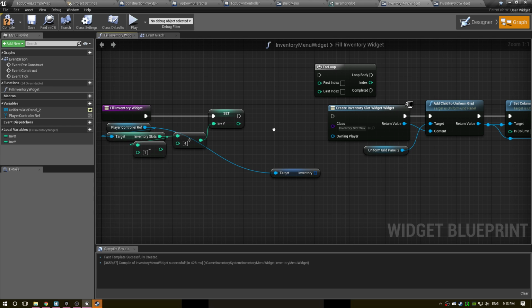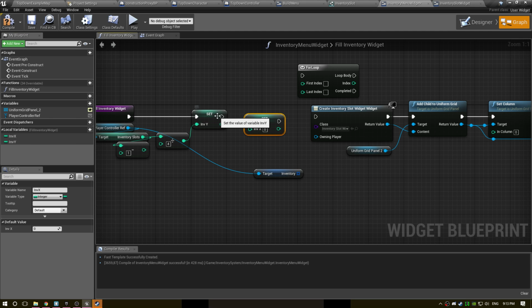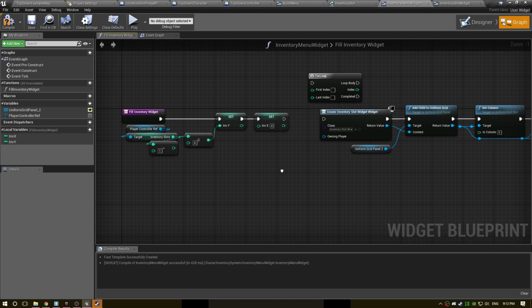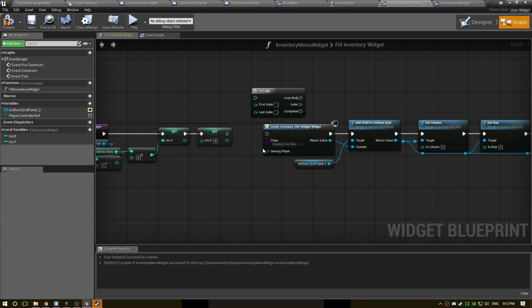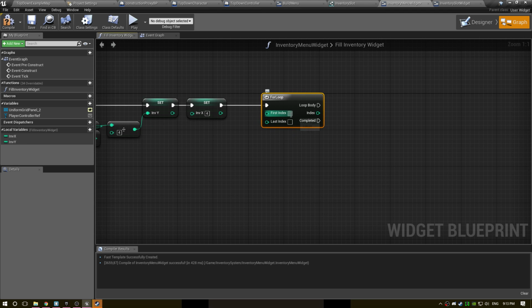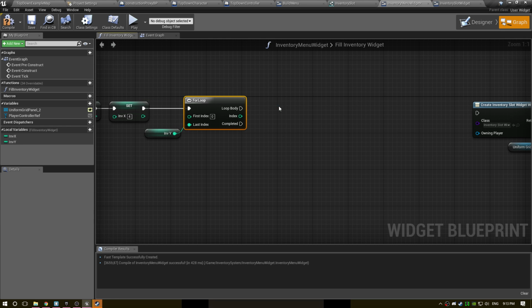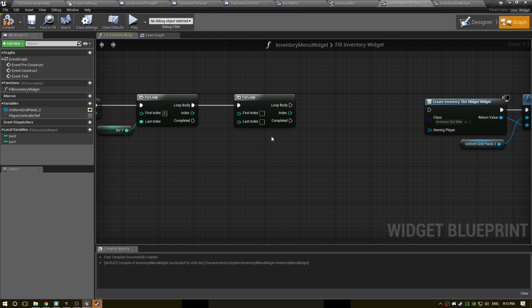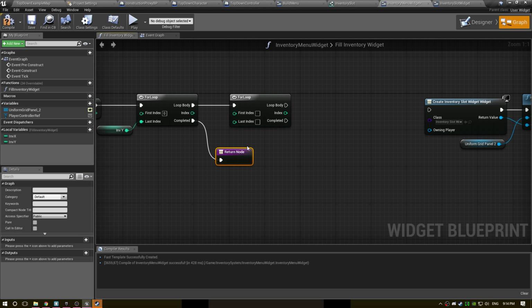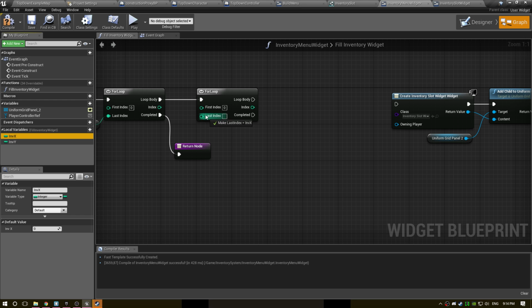Okay. So 3 rows. Perfect. And now we need the columns. Oh, well, it's going to do it every 4. So inventory X will be set to 4. Okay, fantastic. So now, I'm going to delete this inventory for now. So now that we have all of these values done, what do we want to do? Well, this code is going to go over here for now. So I'm going to now start a for loop at index 0, and inventory Y is the last index. So now we need another one. So here we're going to call a return, because this is where the function ends. So this will be 0, and this will be inventory X.